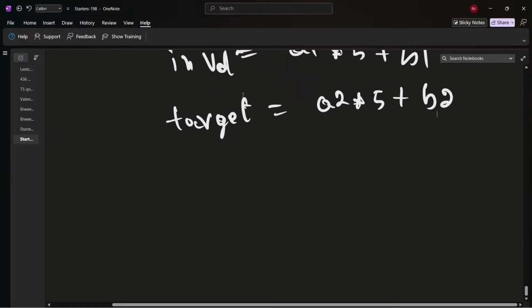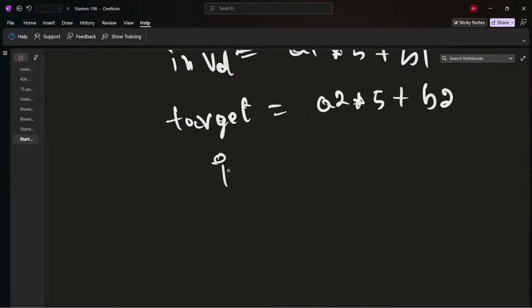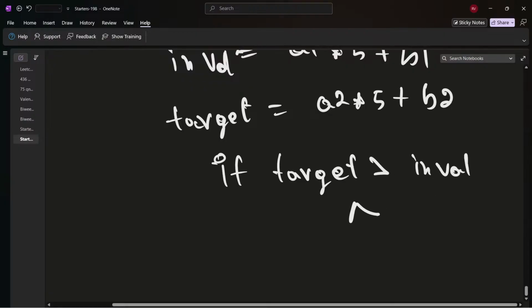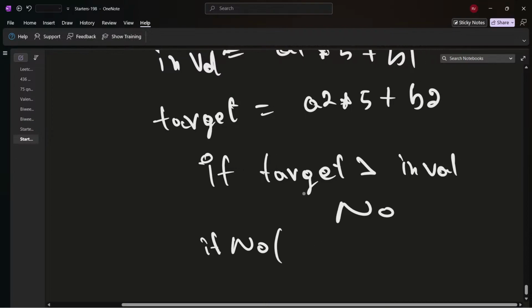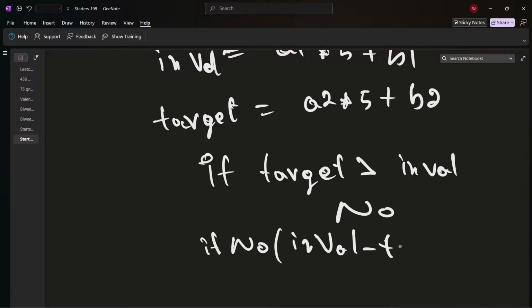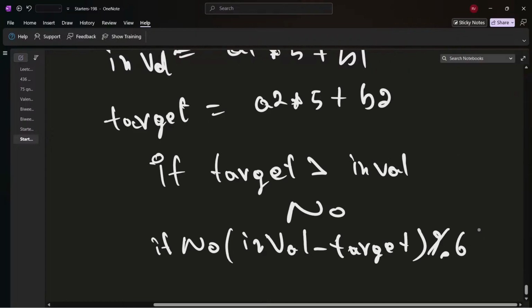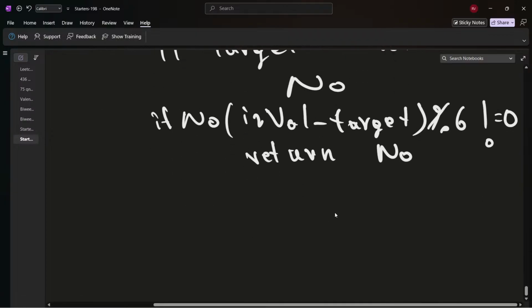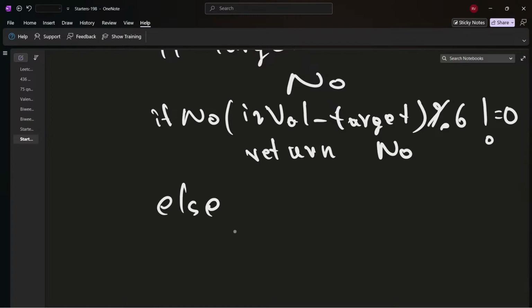One simple condition we can put here is, if target greater than initial val, we directly go for no. If not, then we'll go for the conditions which you guys said: initial val minus target divided by 6 not equal to 0, return no, else yes.